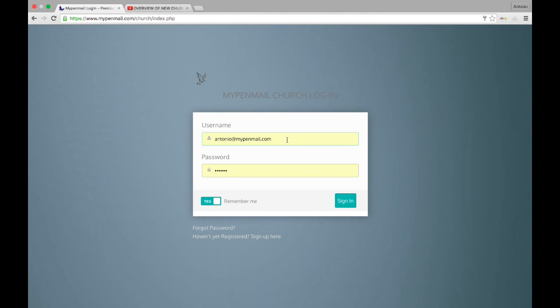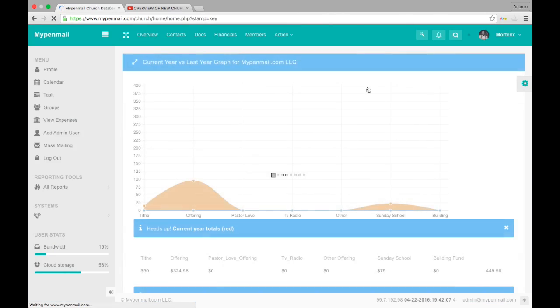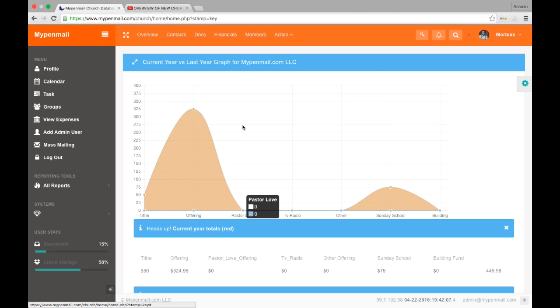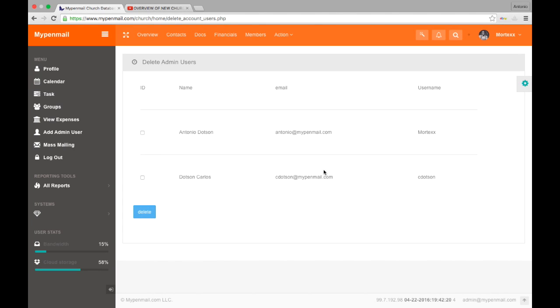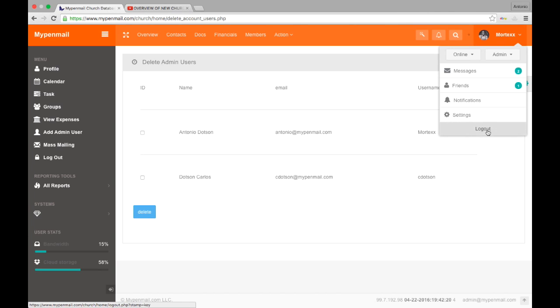Okay, what I'm doing now is simply logging out of the system, and then I'm going to log in as the other user, to show you how you can share information and the communication with the messaging system. Currently I forgot the other user's name. I know the password, but I don't know the name. So I went into the admin tab and found the person's username. So I'm going to log back out and then sign back in with that person's information.